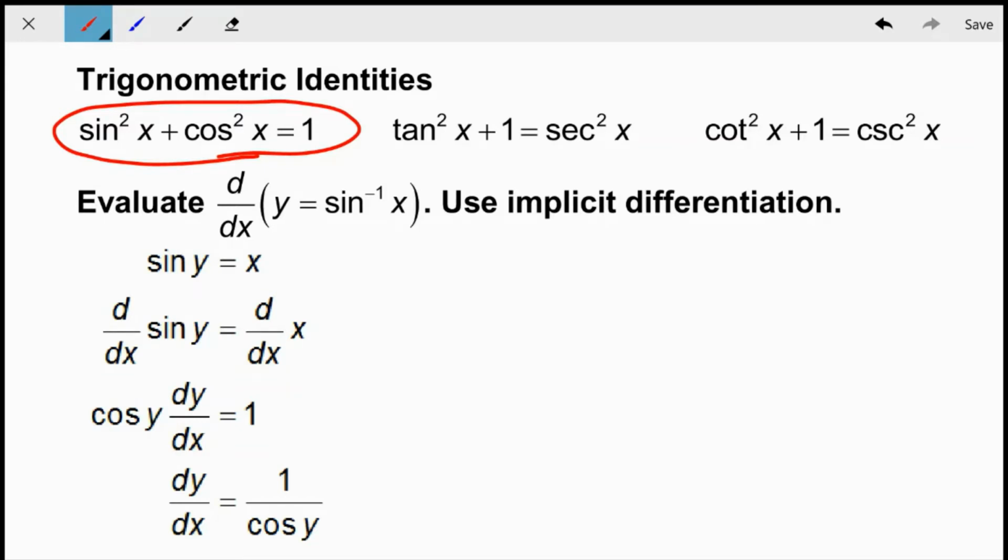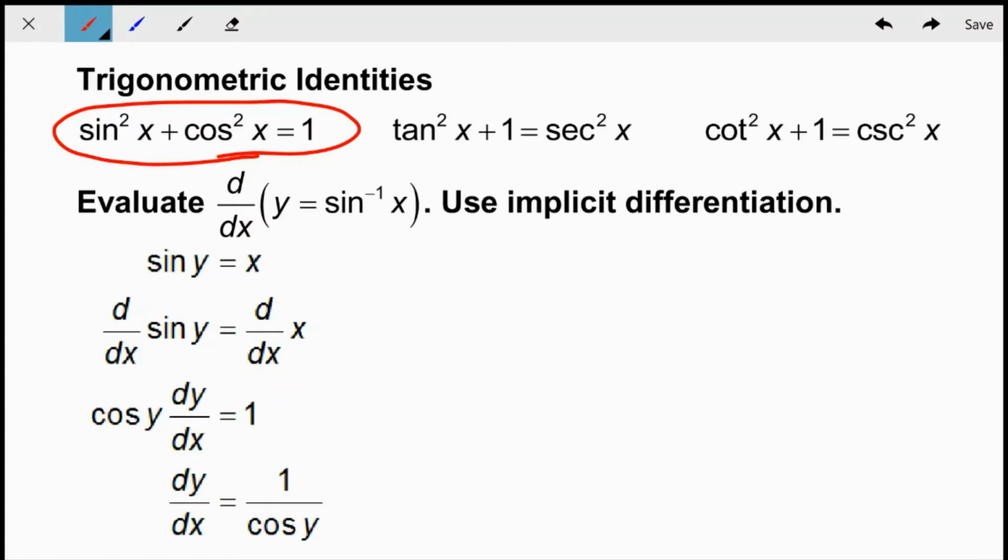For example, for this one, you can see the first term is a tangent squared. That means if I go back to that original form and I divide everything by cosine squared, then you'll get tangent squared plus 1 is equal to secant squared x. So just keep those in mind as you work through the assignment, because you will see some simplifying where you might have to do a little bit of work to get things into certain forms.